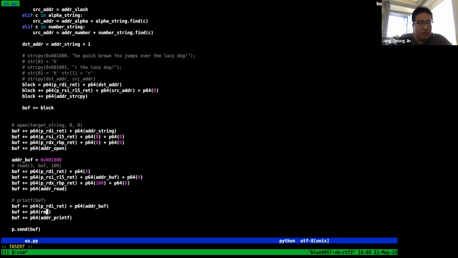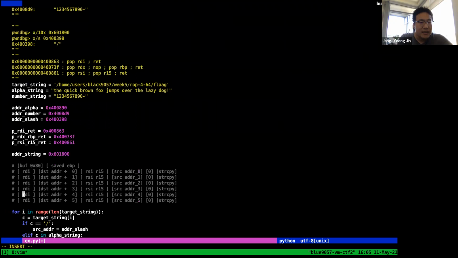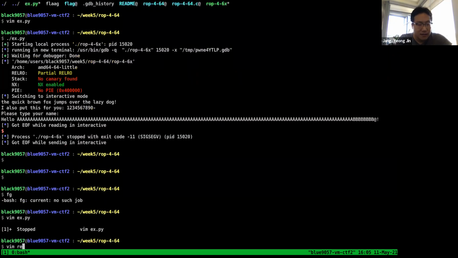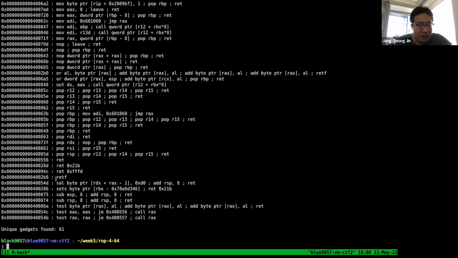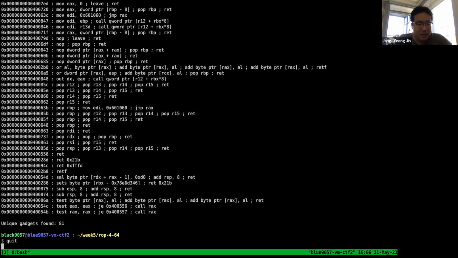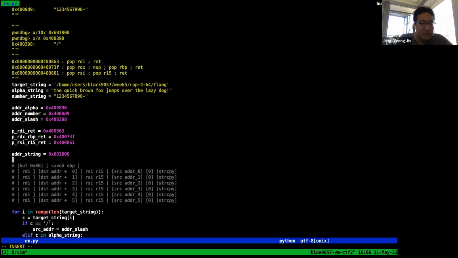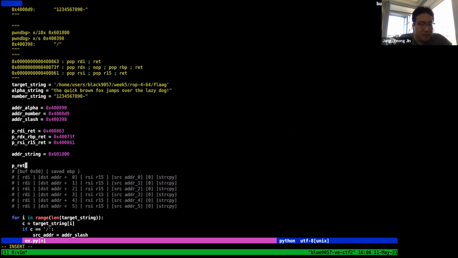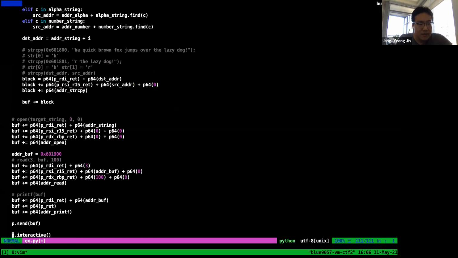To find that, we need to find the address of the return from the ROP gadget. So the address of the return is here. We can use this as another gadget.